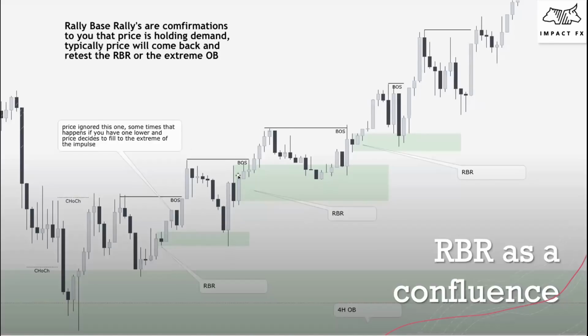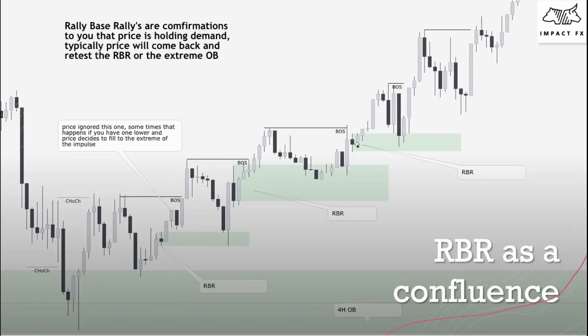structure. A rally-based rally, again, remember, is formed when buyers and sellers are fighting for control. Because if price was going to go lower, this supply area should hold. That's why sellers come into the market. They drive it down. Buyers take over. They drive it up. You get a rally-based rally. Price comes back in. It wants to mitigate these leftover orders, and it continues higher.